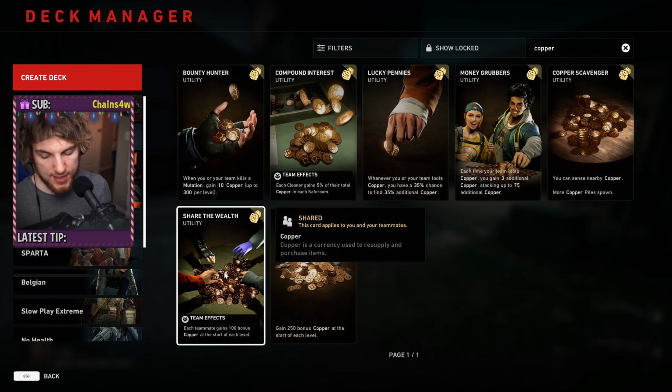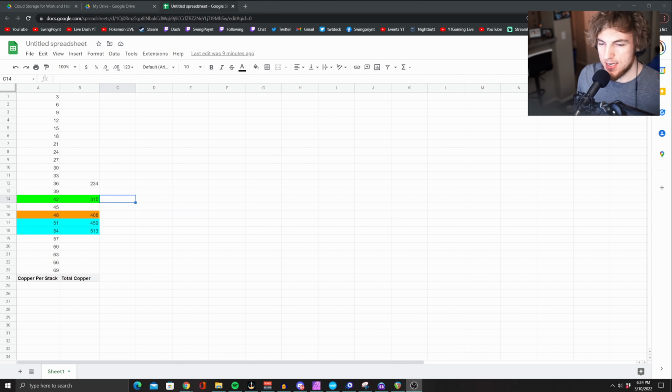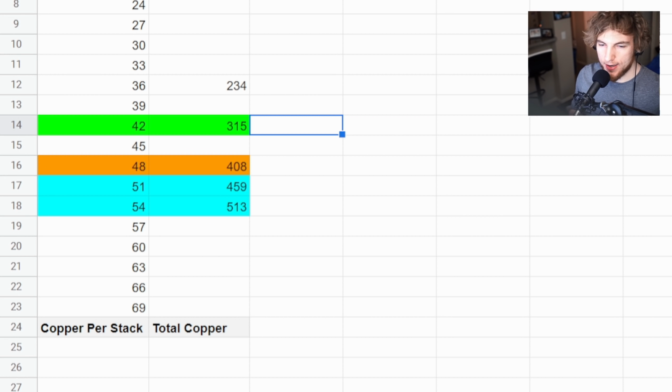Well, what I did for you guys was I put together this little spreadsheet, and I went and did some digging and asked some questions of Turtle Rock, and what I had learned is that on average, there's supposed to be between 12 to 14, but I'm leaning 14 copper piles on a typical nightmare level. So if you have 14 piles on a nightmare level, and you go ahead and find all 14 piles, you might have to zoom in a little bit. I can zoom in for you here in the video.